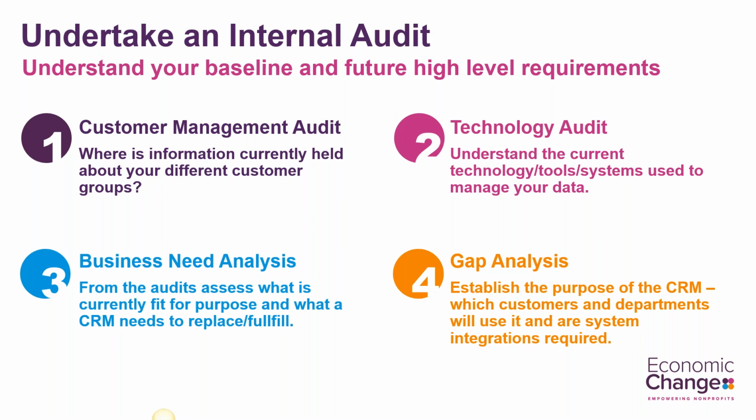So point 3 is that business need analysis. That's where you're going, which are fit for purpose, where do we need a CRM to either replace or fulfill a new need? And then point 4 is that gap analysis. So this is where we're saying, what is the purpose of the new CRM now, in year 1, year 2, year 3? Are we wanting to use a CRM now for fundraising, but in year 2 we'll do volunteer management because actually we've got something that's fit for purpose right now, but in year 2 we'll be ready.